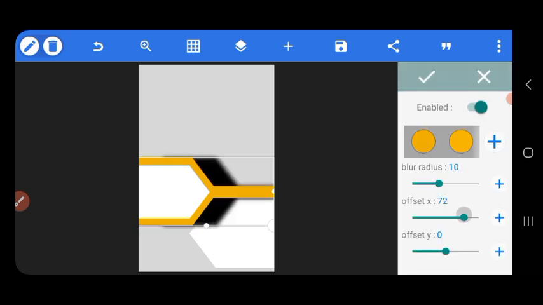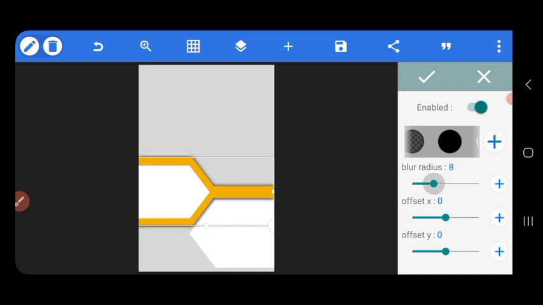So we'll give it a shadow effect, enable it. After enabling it, this should be at its own 0. So what we'll do is we'll make the background black. It should be black. Okay, so the blur radius of it, we won't want it to be too shouty, so we'll set it at 5, which is okay.